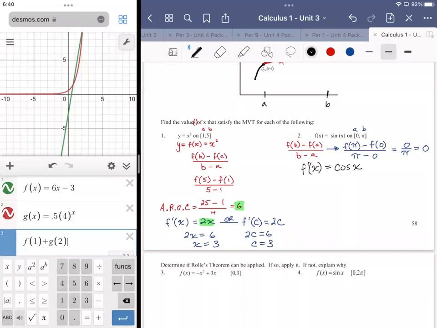So I would want to say, if I'm using this approach, there is some value c that would allow my cosine function to take on a value of 0. So cosine of c equals 0, and you're like, okay, well, when does that happen? Thinking in terms of the unit circle, it happens a couple of times. It happens at pi over 2 and 3 pi over 2, but the only value that it happens at in this domain would be pi over 2, so c would be equal to pi over 2.